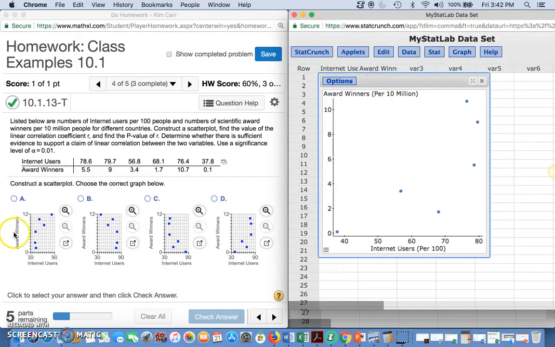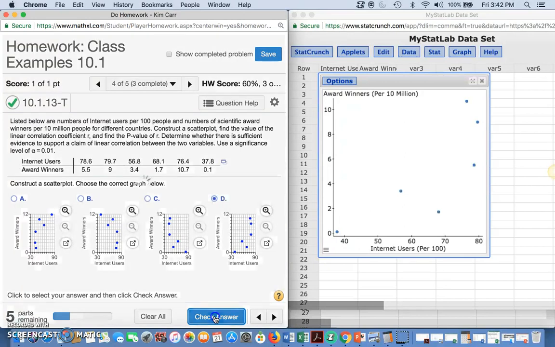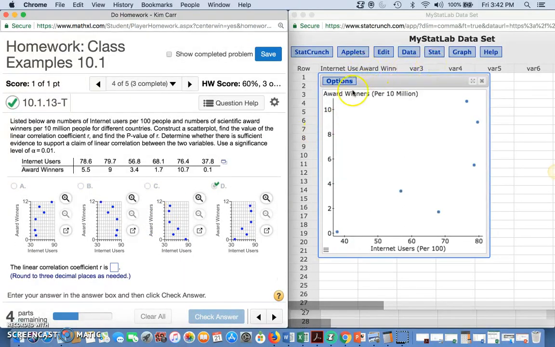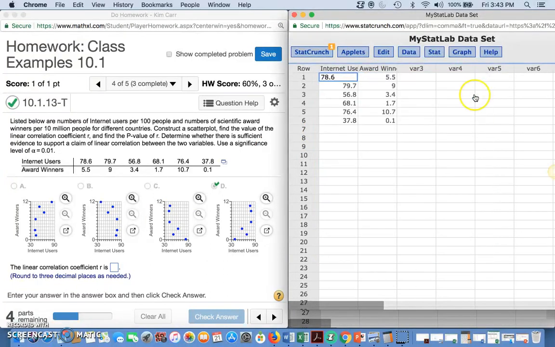Okay, now look and see if you can find the one that is here. Of course, it's given its own measurements over here, but this is the only one that I see that has points kind of to the far right, like this. So I'm going to try D. Okay, so now I'm kind of through with the graph. I could just put it up there, or I could have gone ahead and deleted it.